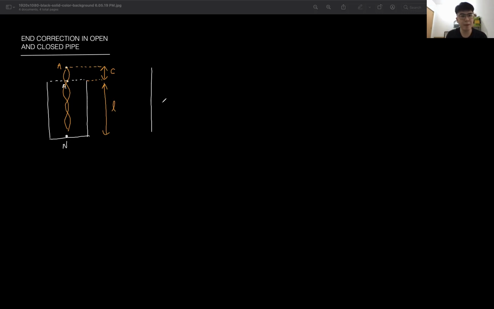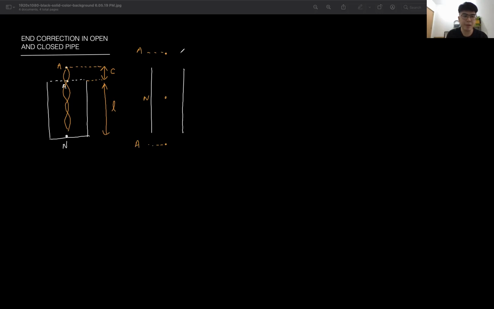Now for an open pipe, by closed I mean one end closed. You can have both ends closed also. In that case it would be two nodes at both ends, just like the string. And for a pipe closed at both ends, there's no end correction because there's no open space, right? But for open pipes, if you have two open ends, then you get two end corrections. At the center, you have a node, an antinode outside here, and another antinode outside here.